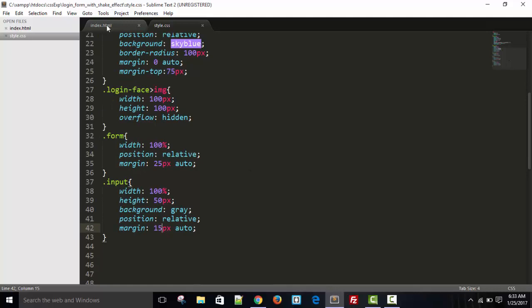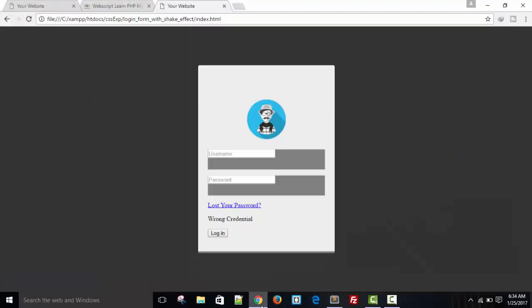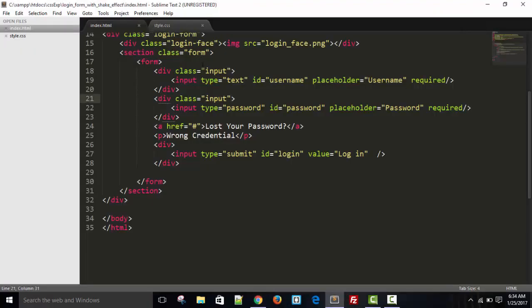And finally we are going to design. So we actually do not need this background color gray. Remove this, and so it will look like this. And now it is time to work on input.